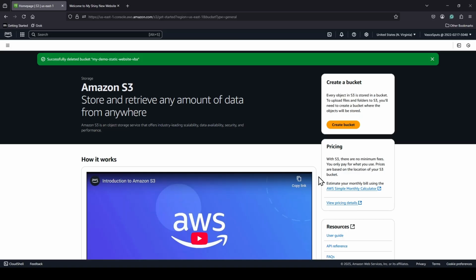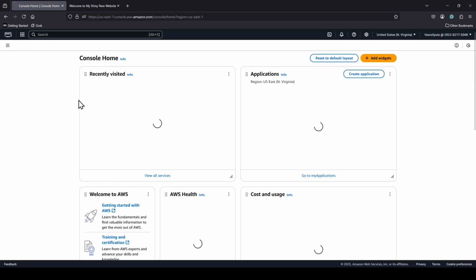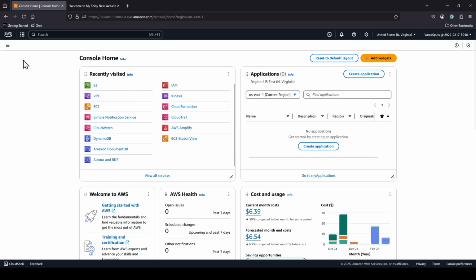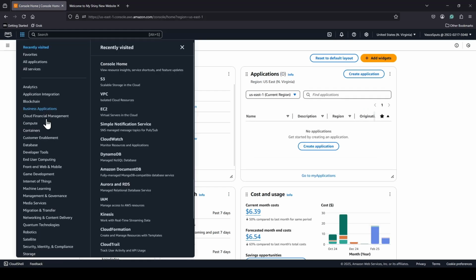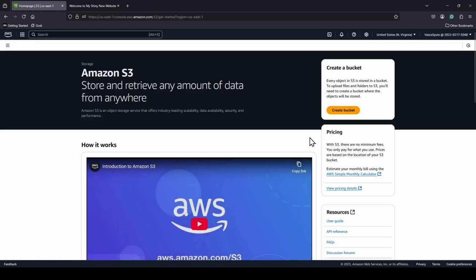All right, we are in the demo aspect of this video, and we are going to be showing some of the things we talked about in the PowerPoint presentation. Now, the first thing we're going to be demonstrating is how we will use S3 to host a static website. So for the sake of completion, I'll just go back to my console homepage and show how we can navigate to S3. So I'll just go and get to S3, and that takes us to S3 here.